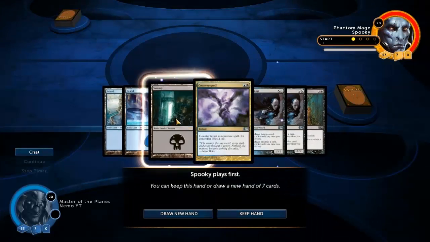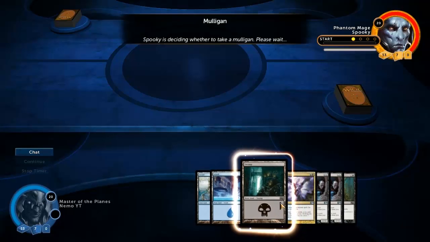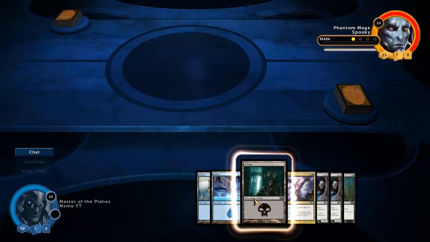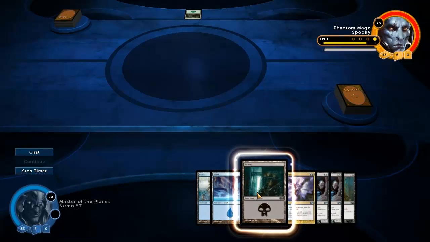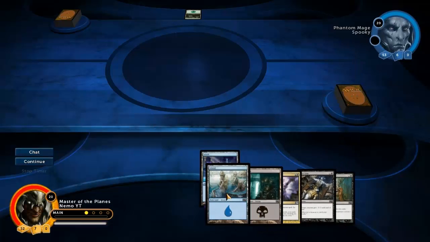Alright, and welcome back to the next game. This hand is keepable, so I shall keep it. We're playing against Spooky. Let's see what he's got for us. It's a forest. And let's see if we can win against that forest over there.